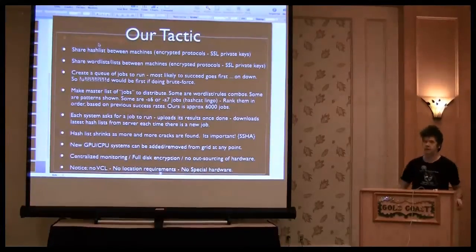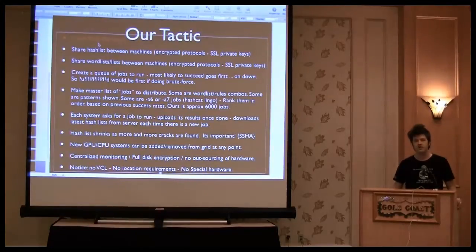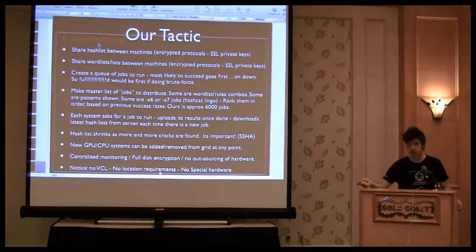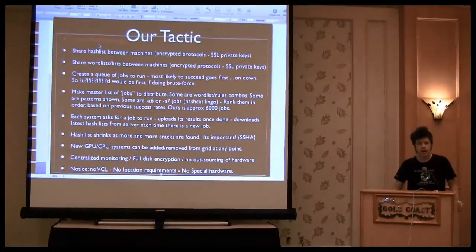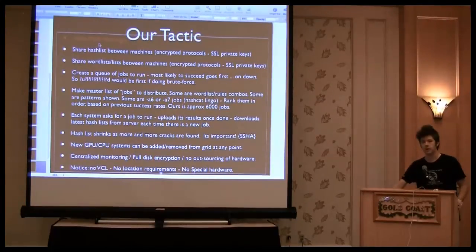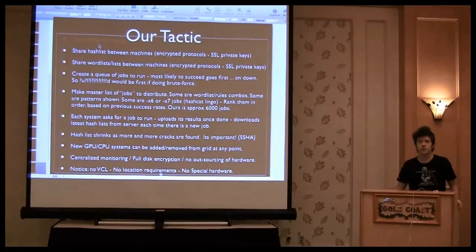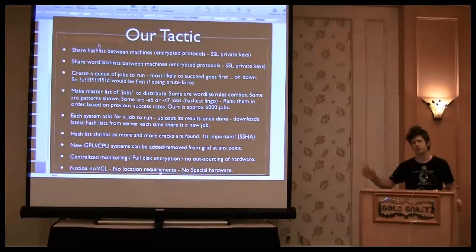Now, at the same time, we've got 300, 400 CPU cores doing the same thing, and they're all doing their things logically as well. So I can hit a button, everything can go, it can automate it, it's done by logic. It's not brute force. I can do it brute force, but it's done by logic. Now half the people in this room are going, bullshit, you can't automate what I did, this is a science, this is an art. But I've got 300 CPU cores, and I only have like 10 or 12 GPU cores now, but that's going to grow. If I buy another 4 GPU machine and put it in, I don't have to manage it, it's going to manage itself.